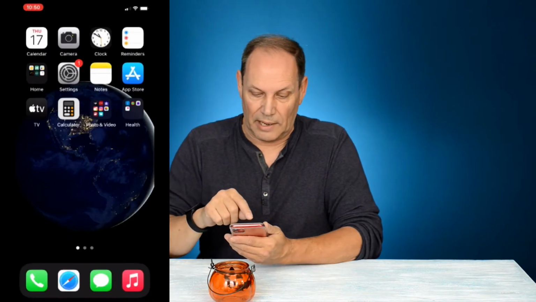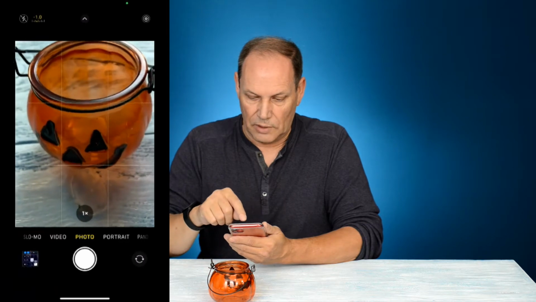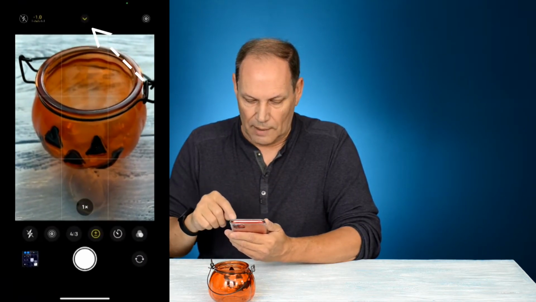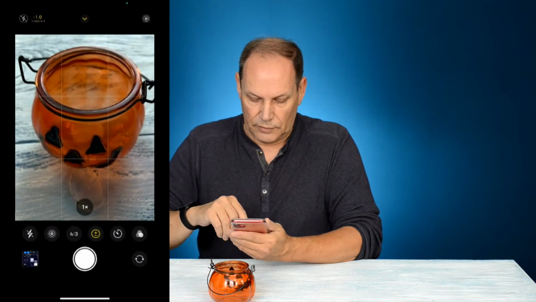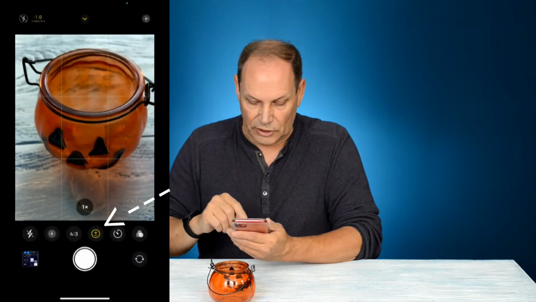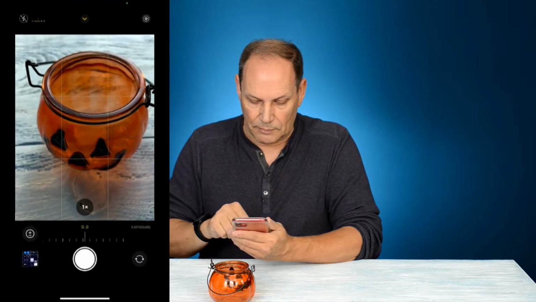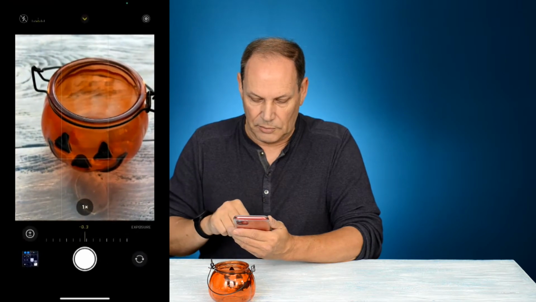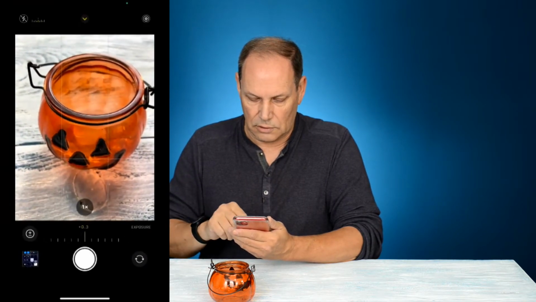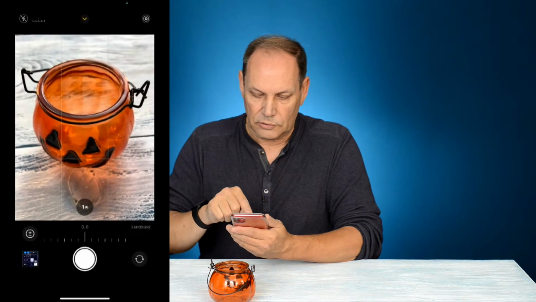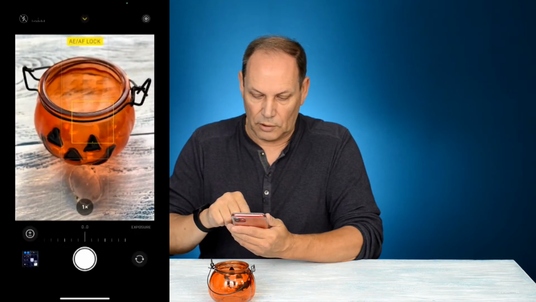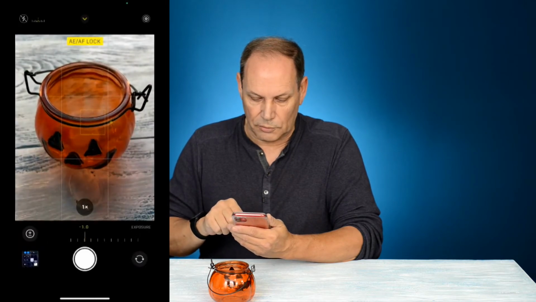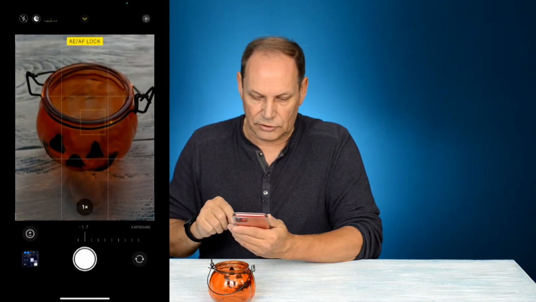Let's open up the camera app. So we open up the camera app and everything basically looks the same. You click on the chevron at the top and you can see the little yellow symbol there because I've already clicked on it, and that brings up our exposure compensation. That is very handy. So I can still come in here. Let me set this back. That's normal right there. So I just click and hold like I've always done before, and that locks my exposure and my focus. But with this exposure meter at the bottom, I can then adjust it however I want.